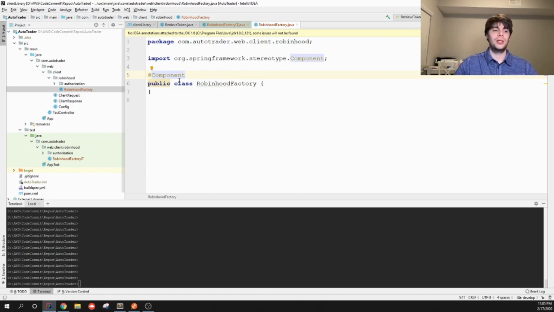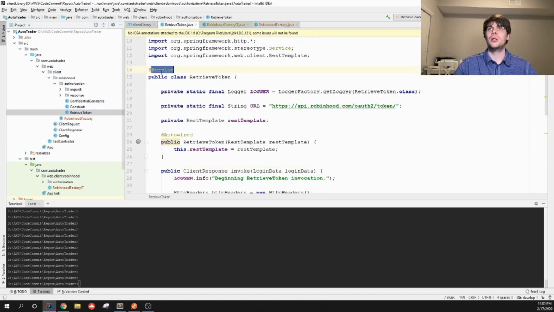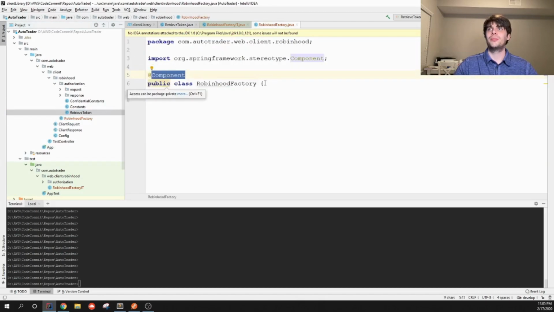So component is a type of Spring bean. It's just nomenclature. It does the same exact thing as calling it @Service, like our retrieve token does. @Component does the same exact thing, just a different name.